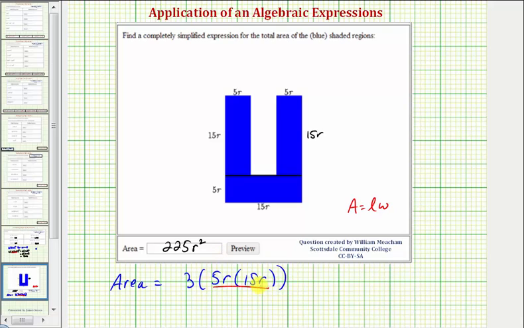Simplifying inside the parentheses first, again we already know that 5R times 15R is equal to 75R squared. So we have three times 75R squared, which is equal to 225R squared. So there is more than one approach to determining an expression to represent the total area of this blue shaded region. I hope you found this helpful.